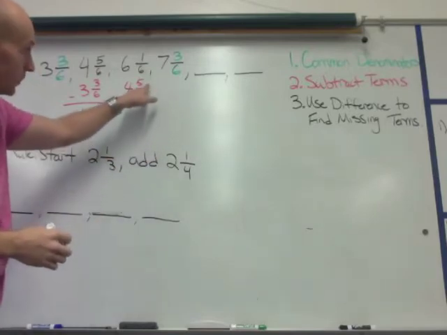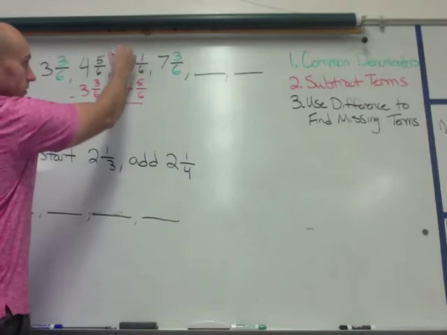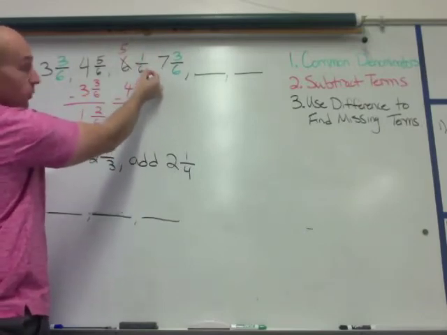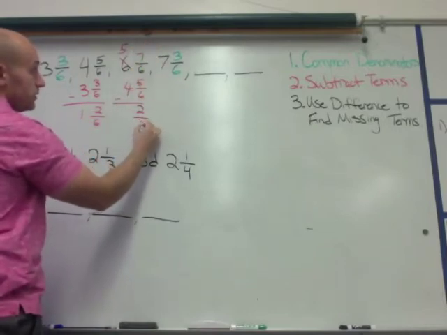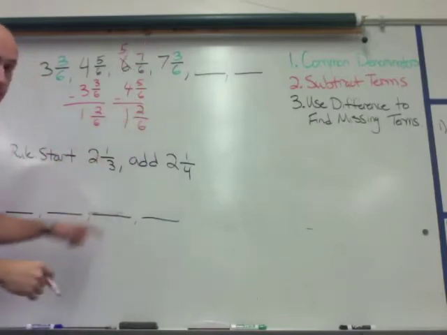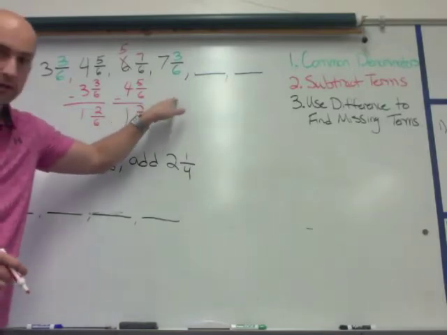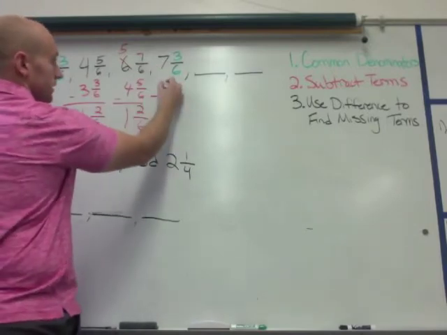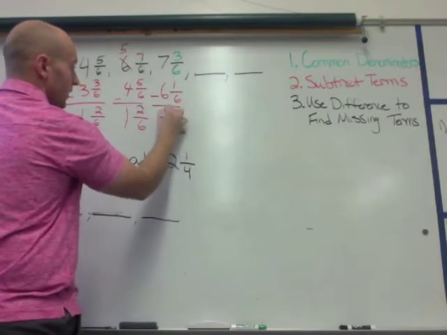So let's take 6 and 1/6, and let's subtract the term before it, 4 5/6. Okay, look what happened. We can't take away 5 from 1, so like we learned today, we need to regroup. So I'm going to take this 6, change it into a 5. I'm going to add 6/6 to 1/6. So now this is 7/6. So I've got 1 and 2/6. Okay, looks like I'm doing it right. I have two terms that are the same. Let's do it again and just make sure. 7 and 3/6, I'm going to subtract 6 and 1/6. I get 1 and 2/6.